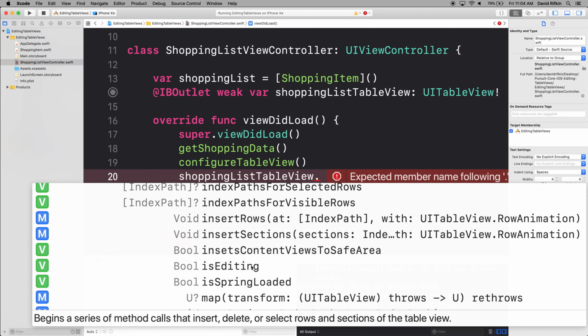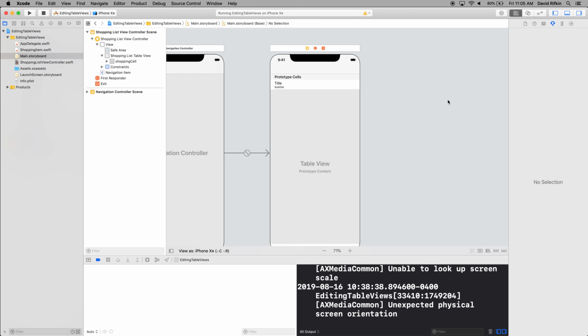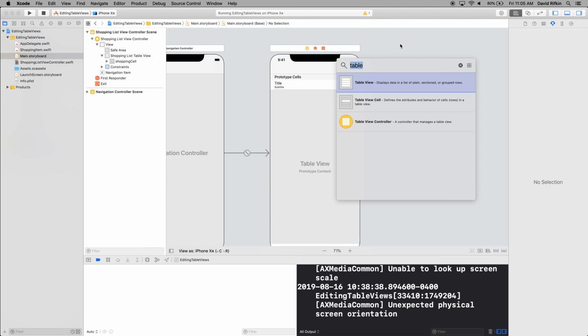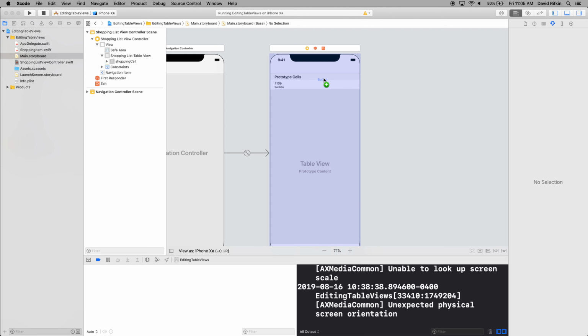So we can start by just adding a button. How do I get a button? I'm having a rough morning. Can anyone help me out? Eric, how can I get a button? Come on, button. Come on, button. All right. I'm going to drag this button into the navigation bar.